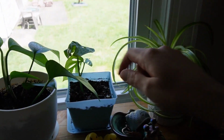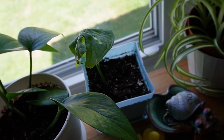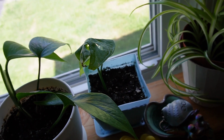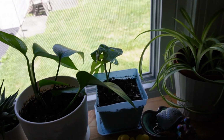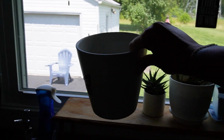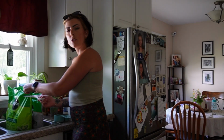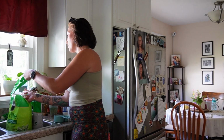And then this guy, which is like Swiss something, Kylie got that from her second grade teacher at the end of the year. I'm sure she could tell you more about it, but like I said, I am not knowledgeable. But this is just kind of like my little setup. And then I thought that I would put my new pot there. So stay tuned. So I wasn't sure how much of each to put.